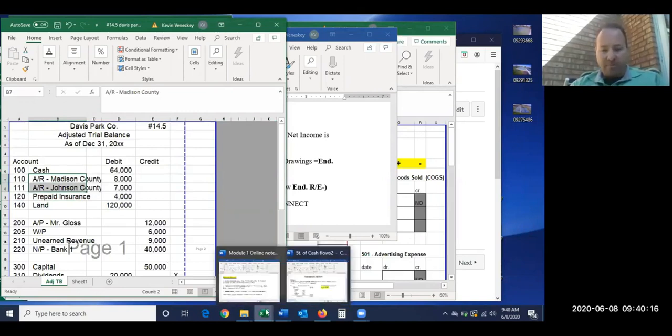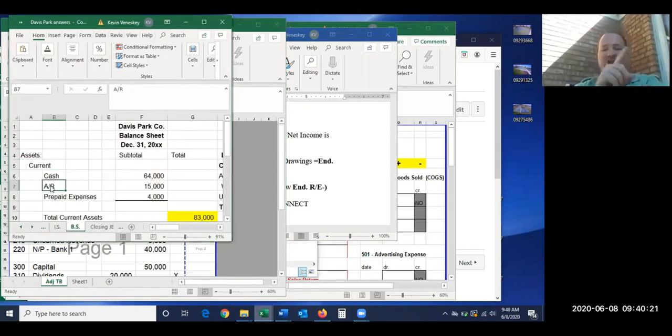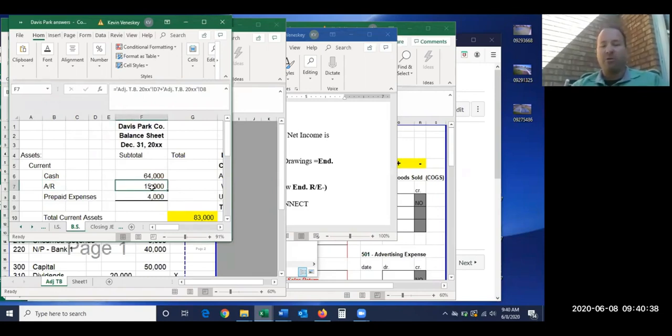So when I'm preparing my balance sheet, I'm going to combine all of my ARs into just one AR. I'm going to condense everything to make it as user-friendly and reader-friendly as possible, and just to protect myself or my clients. It's not necessarily to know who owes me, just that somebody does. So I'm going to have an account receivable of all of them added up. And then if I had more prepaid expenses than just the one, I'm going to combine all of those as well.